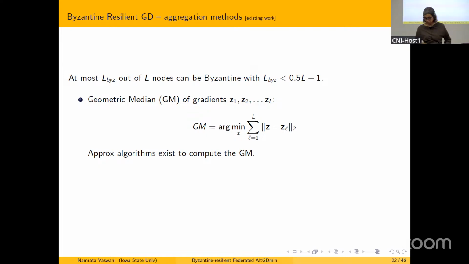Oh, because it's a much simpler problem. It's one problem I'm talking about, right? So my wish list is actually what you're saying, proving general results for AltGDmin for a general problem. Somebody here asked me, can you study that? Eventually I'd like to do that, and that's an open question for future work. But for low-rank matrix recovery problems, the basic idea is you have a careful initialization that already gets you within a distance delta naught of the true solution, right? And then we could potentially be proving things by showing that my problem is locally strongly convex around that initialization and locally smooth around that initialization, right? So if you're concerned about one particular non-convex problem, you can say a lot more.